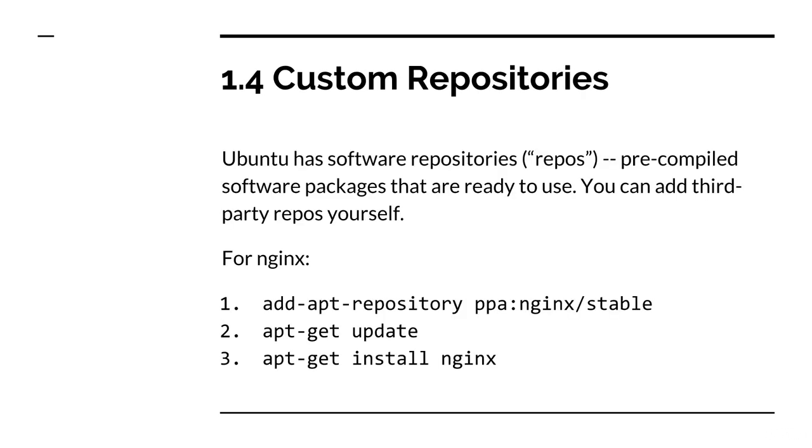And then we'll talk about custom repositories. We've talked about repositories in the previous lesson, but there's essentially a service that a third party can provide. So anyone can do this. You can have your own repository, or PPA, the Personal Package Archive, in Ubuntu. You can take that job and do it yourself instead of pushing it onto a package maintainer at whatever distribution you're using. So we'll be adding an apt repository by the Nginx people.